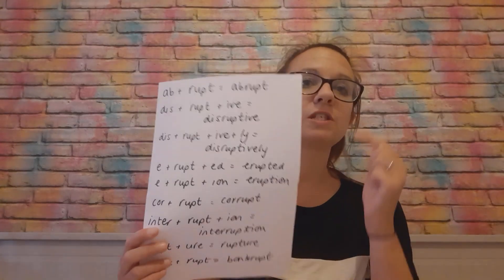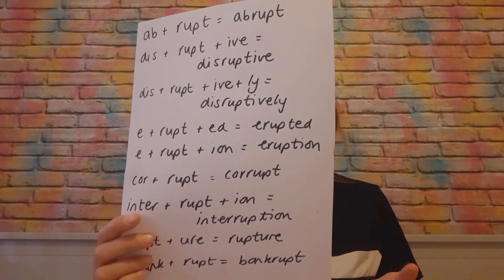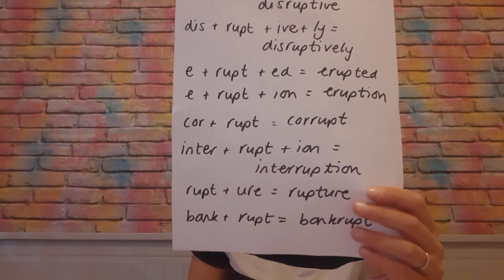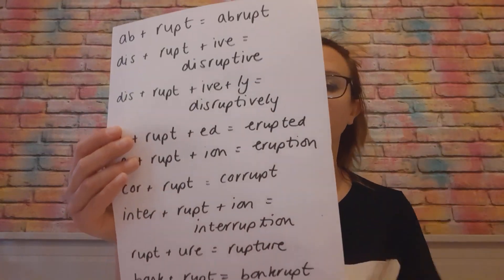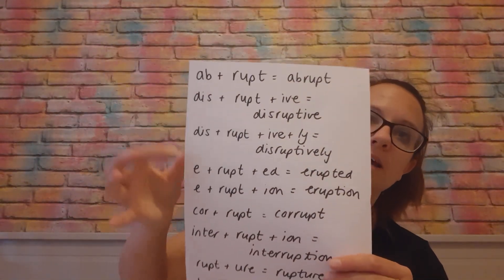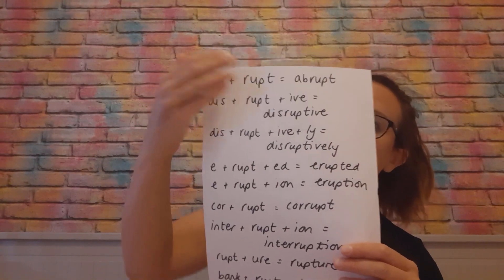So you can see lots and lots of words. There aren't really any tricky spelling rules to think about with suffixes here, because our root word doesn't end in an 'e' and we haven't got things attaching to vowels, so we don't need to cancel anything out. But the interesting bit is how all those different prefixes relate to breaking and bursting with that 'rupt' in the middle. Hopefully you've got lots of them — they are words you'd probably use in your writing quite a lot. Pick a couple, choose some sentences, have a go at writing them, and then you're finished for the day. Good luck, off you go, and I'll see you tomorrow. Bye!